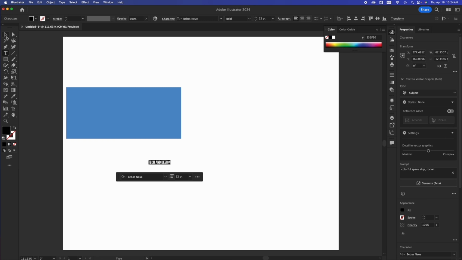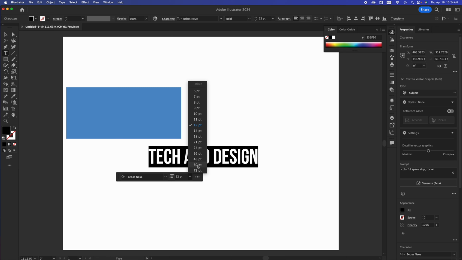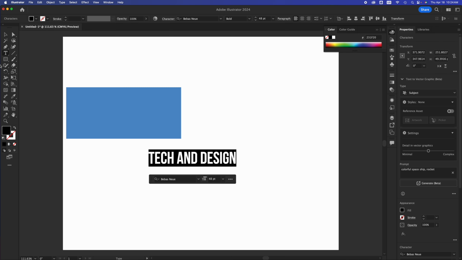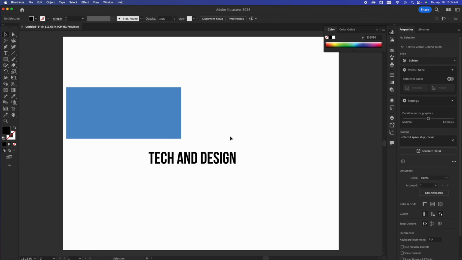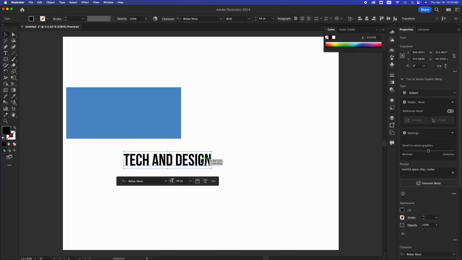Then from here, we're not going to make it bigger. I'm going to teach you how to make it bigger at the end. Actually, right now we can make it, let's say, this big, but we're gonna mess around with that in just a second. So right now that's text, and this is text that we can edit at any point in time. So we can add more text, less text, erase anything, do anything with the text. We can edit the kerning as well. We can do a bunch of stuff with it. And right now at this point would be the time if you guys need to edit any kerning with it, go ahead and do it. Same goes with tracking for it, anything that has to do with that, go ahead and edit right now before we outline it. So to edit that stuff, just click on it.